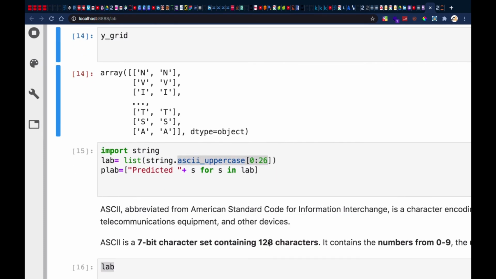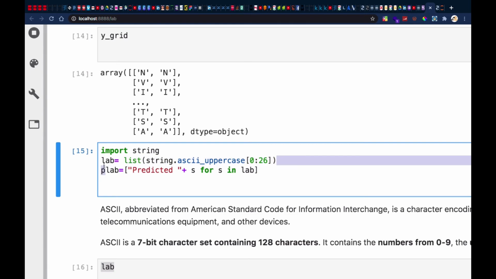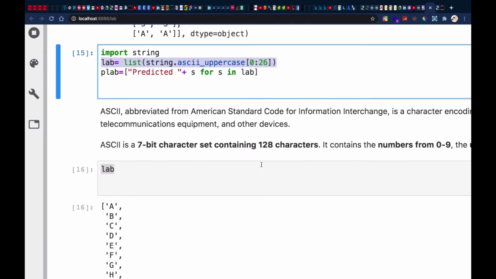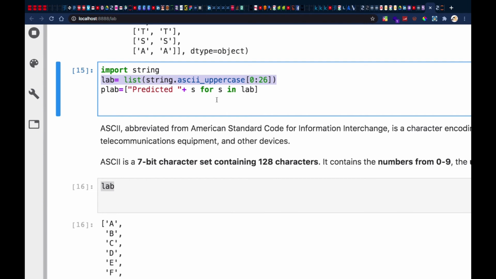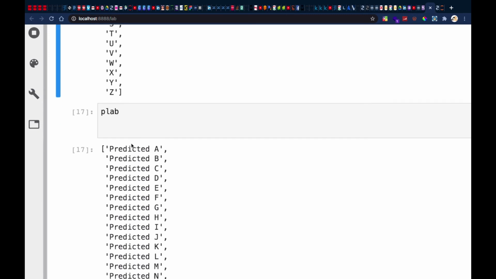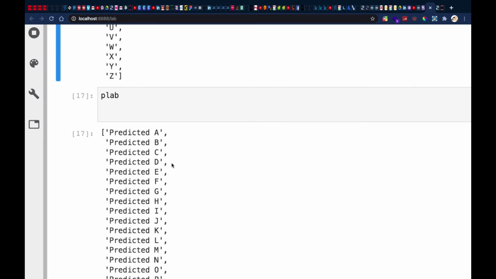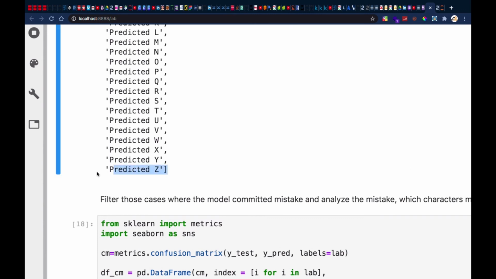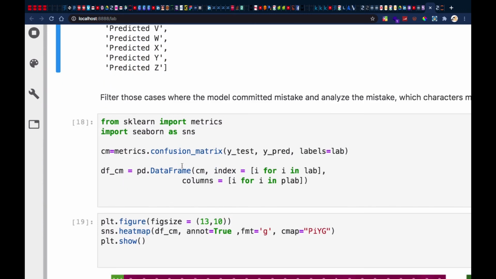Then I added predicted in front of each of them, which is going to be my plab. So you can see predicted A all the way to predicted Z.